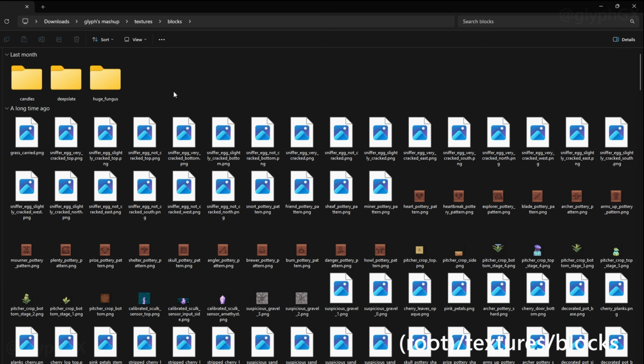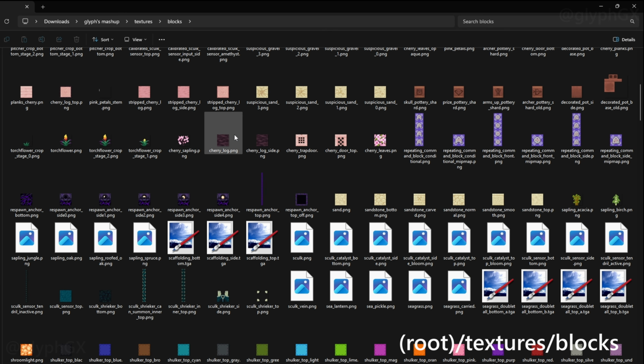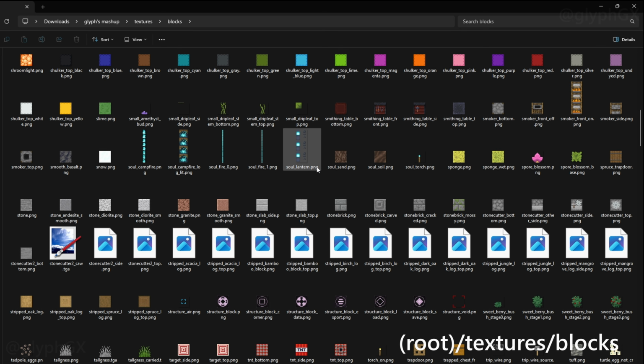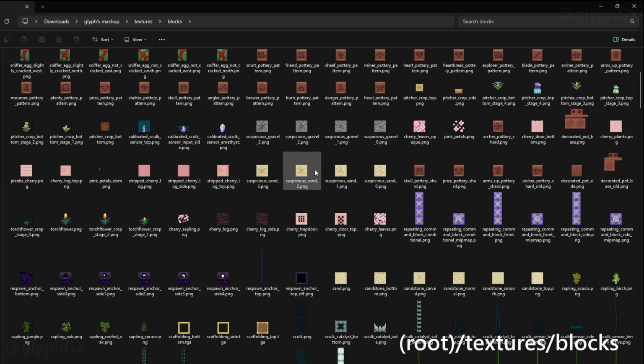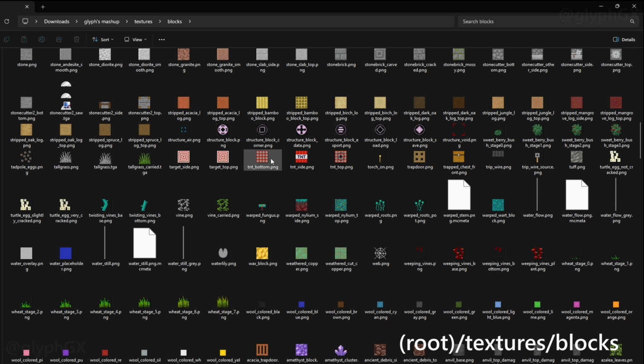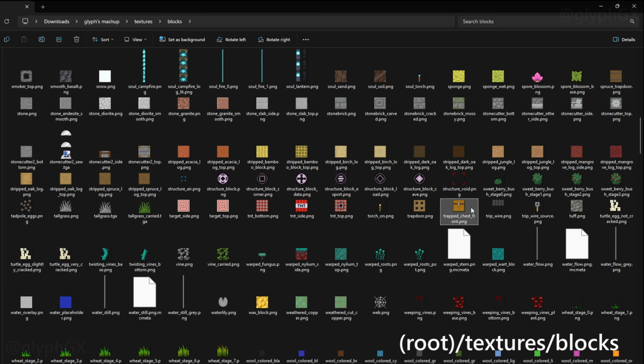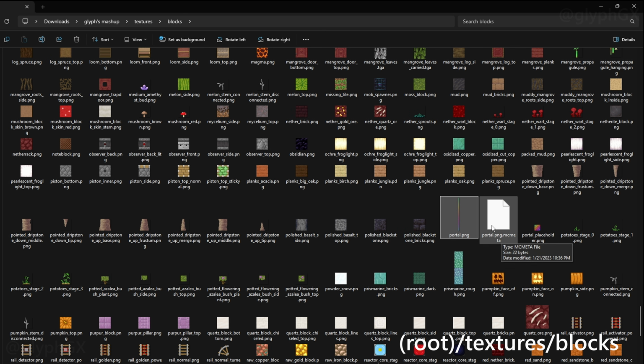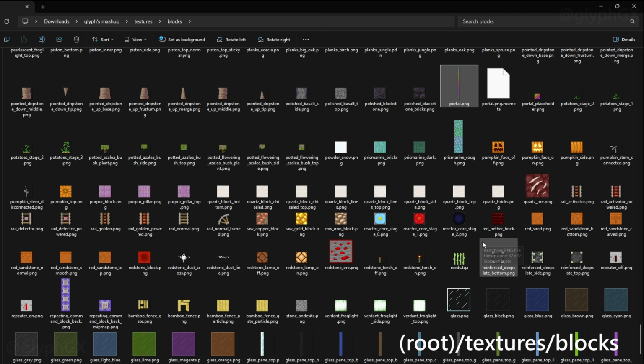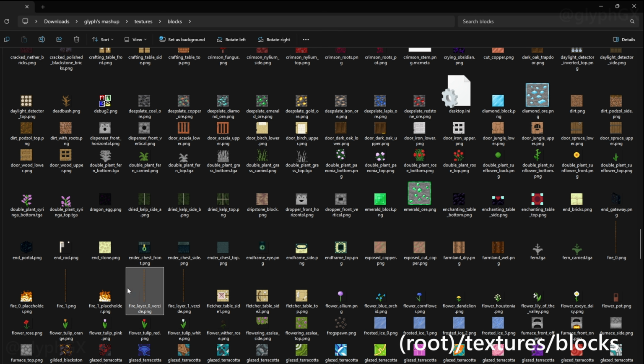Now here's where most of the items live, which is in the blocks. And again, it's the same idea: everything is named very specifically in blocks. If there are sides to blocks, they will be named, such as TNT side, TNT bottom, etc. Do note that chests do not live here. Chests live in another folder. Another portal lives here, obviously. Well, maybe not obviously. Fire also lives here, which I really didn't know for a while. So yeah, this is the entire fire cycle, which is fire 0 and fire 1.